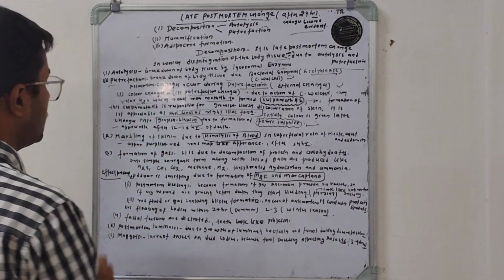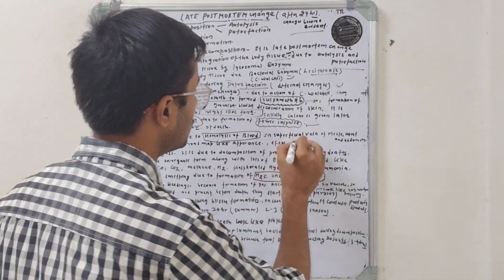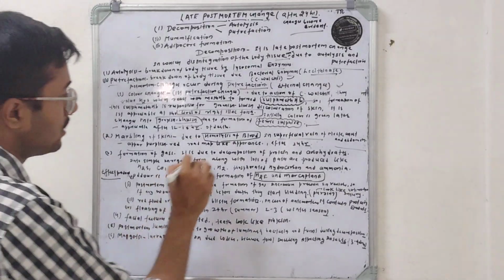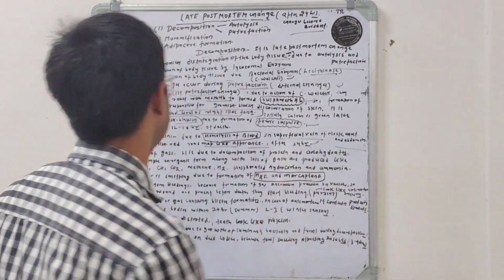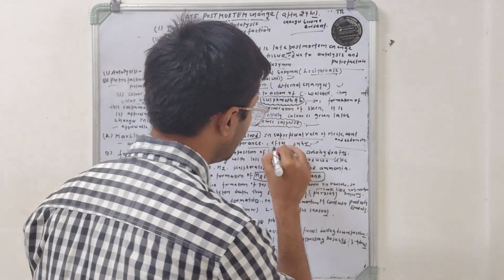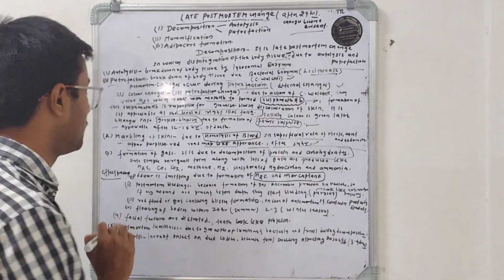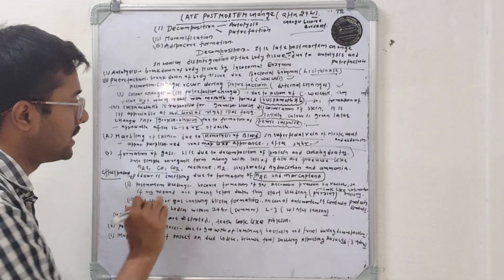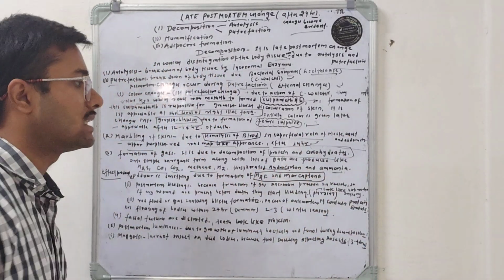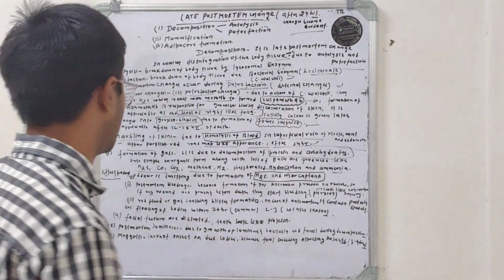Okay, the second thing is marbling of the skin. Marbling is due to hemolysis of blood in the superficial veins of the neck, chest, and abdomen. It appears as a purplish-red road-map-like pattern after 24 hours. The next thing is the formation of gas due to the decomposition of protein and carbohydrate by bacterial action, leading to lots of gases like hydrogen sulfide, carbon monoxide, carbon dioxide, methane, hydrogen gas, phosphorated hydrocarbon, and ammonia. So these gases are produced due to the decomposition of proteins and carbohydrates by bacterial action.